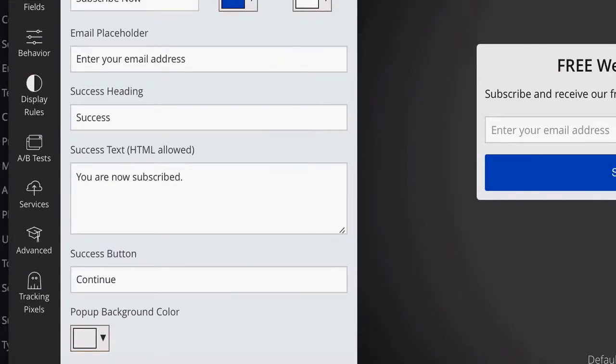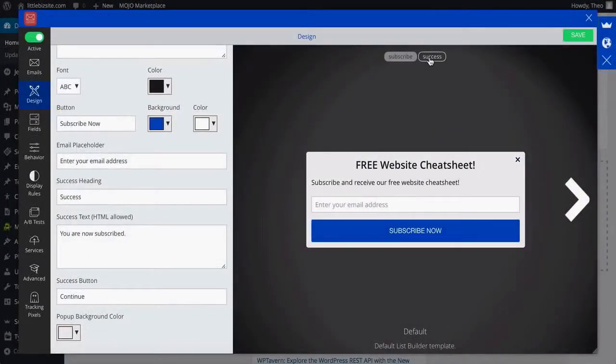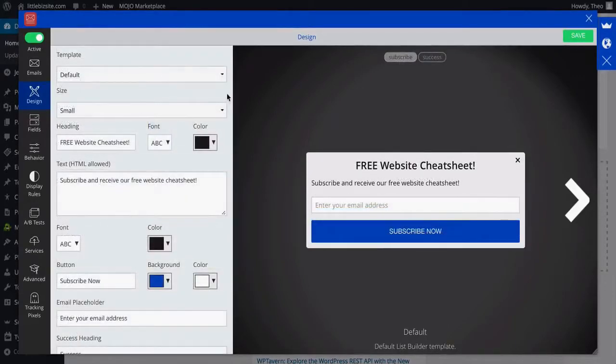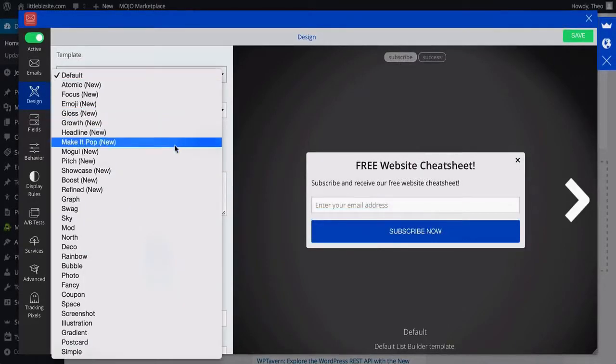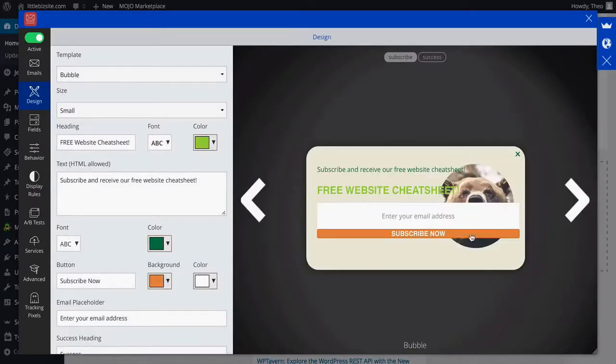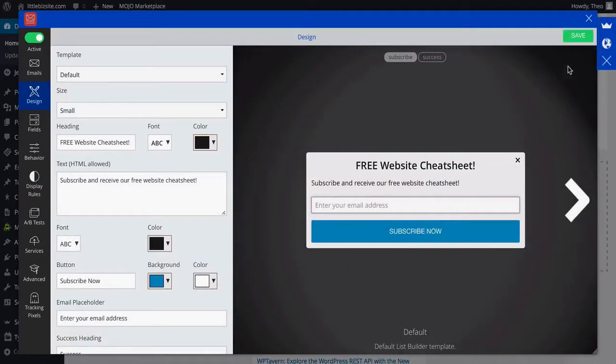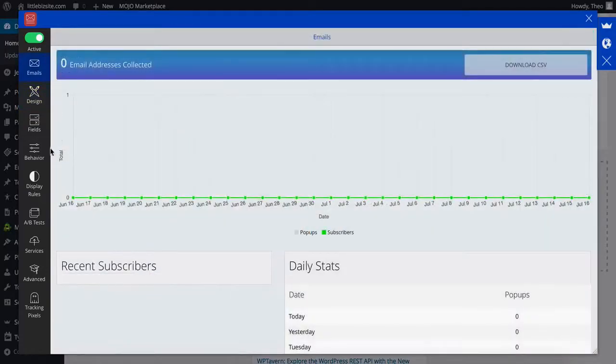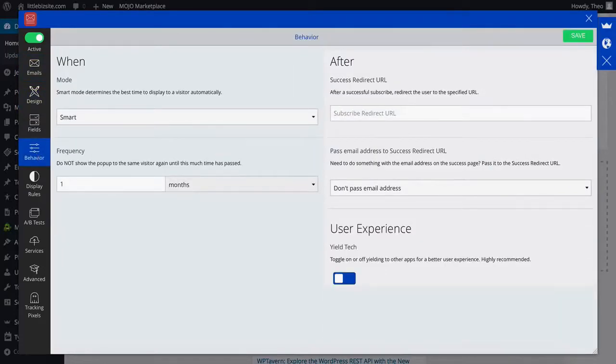You can see how your changes look straight away on the right as you do them. And you've also got templates here which have forms you can pay to use. And these look good, so if you want to do that you can, but the free default form works great. When you're done, click on Save. Now click on Behavior and we'll have a quick look at the settings for the form.